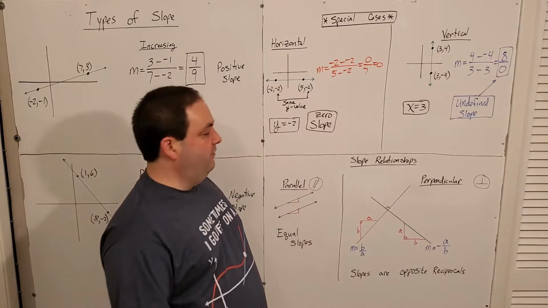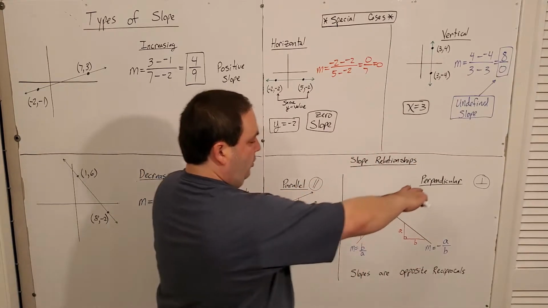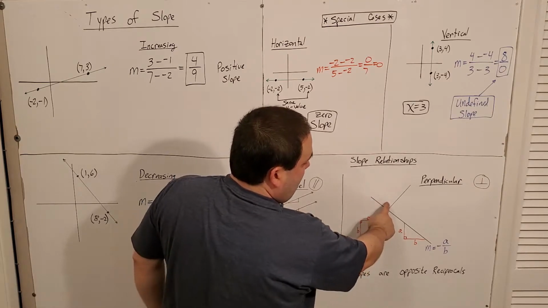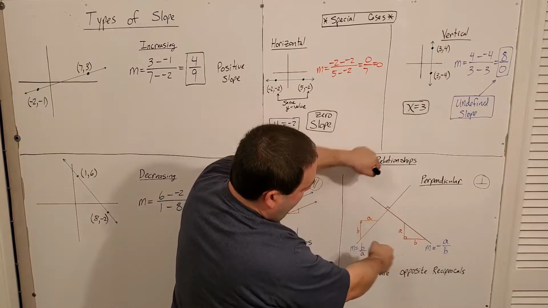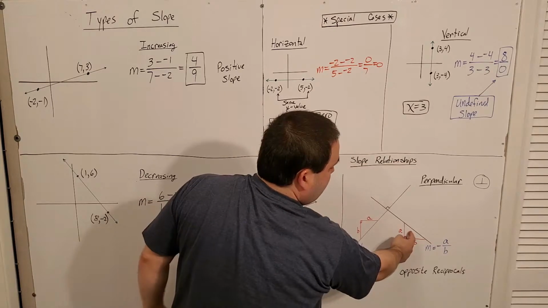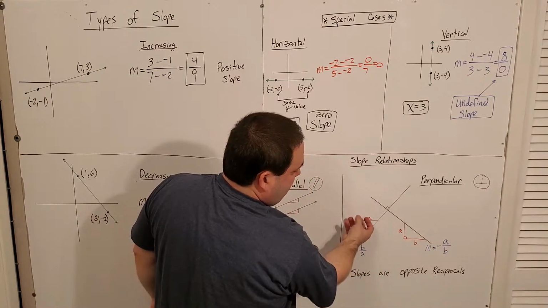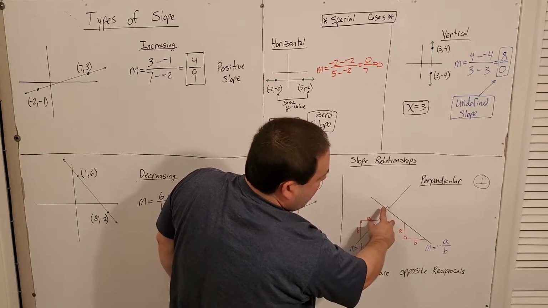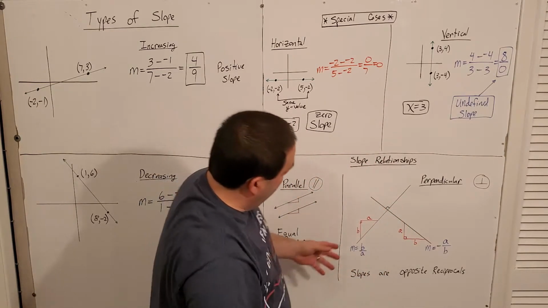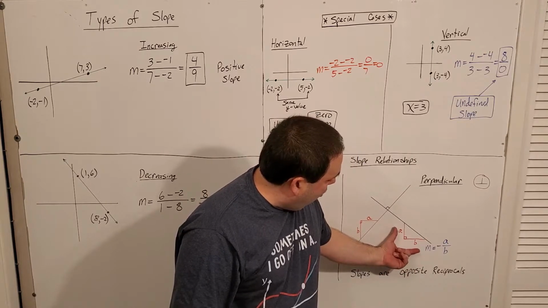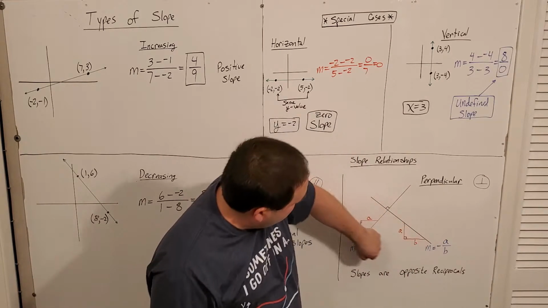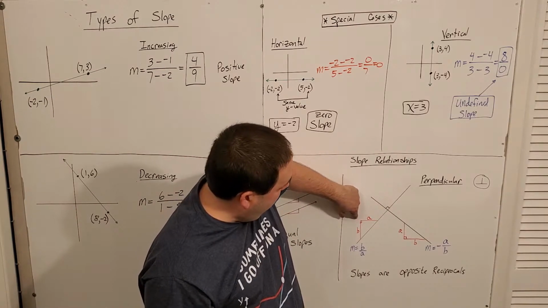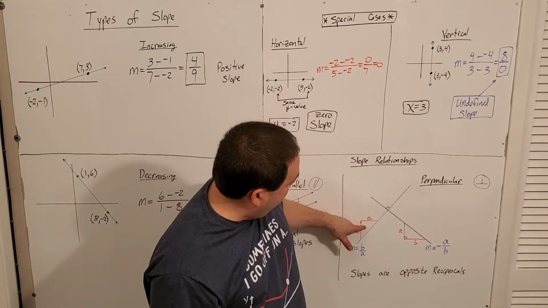Now, what would happen if I were to rotate this thing, right? In other words, grab it like a steering wheel and just rotate it. Okay, well, since this is 90 degrees, if I rotate it 90 degrees, this triangle would rotate into this position exactly. If I rotate it 90 degrees, the lines would basically switch positions. Okay, so if I'm drawing out this slope and then I rotate it 90 degrees, it basically becomes this other slope, right?